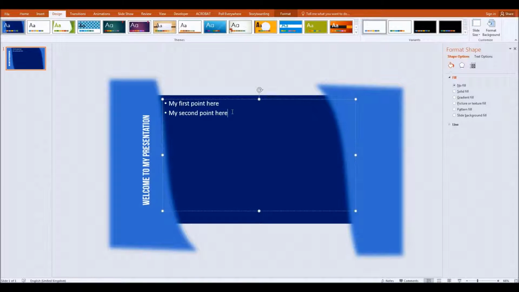I loathe bullet points. Bullet points are awful. Well, they're okay in some situations, but I don't think PowerPoint is the right place for bullet points, because what they tend to do is encourage people to write loads and loads of rubbish. People look at this and think, crikey, my slide's almost completely empty. I've got to make another 6 points at least before I get to the bottom of this panel. People end up filling the slide for the sake of filling the slide. People end up putting lots of points down.